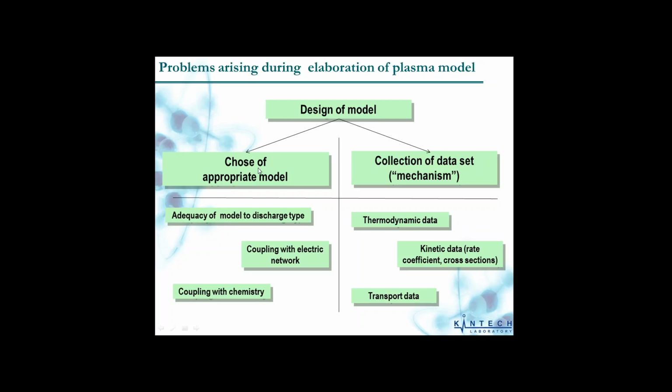When we work on the appropriate model, we are looking for the adequacy of the model to the discharge type. This model should be coupled inside of the electric network, and of course we speak not only about the plasma process, but all the plasma processes should be coupled with the chemistry.